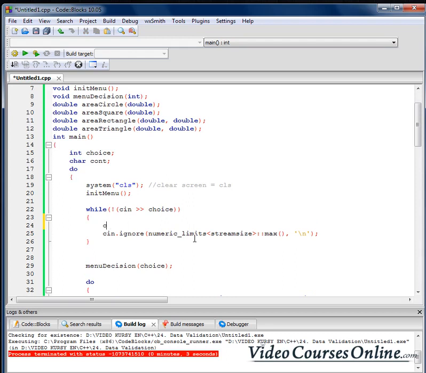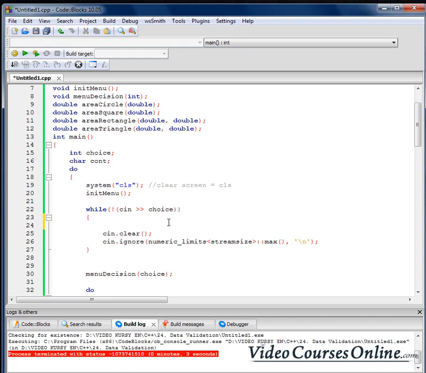cin.clear. So we'll use the method that will clear the state of our input, because look what happens here. We have a method, state before, and like that, rdstate. So rdstate stands for read state, right?